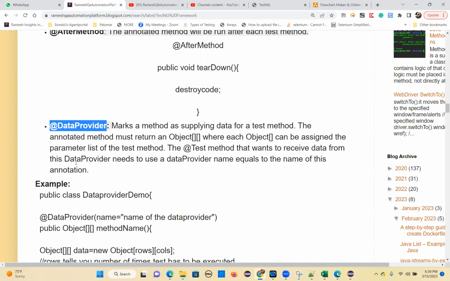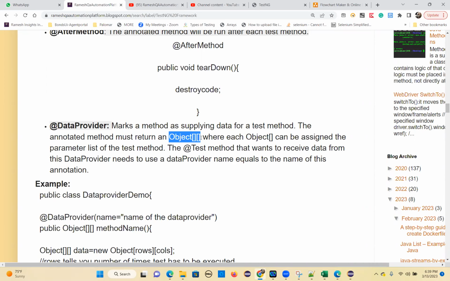This annotated method is going to return, what is the return type of the data provider annotation? Object two-dimensional array. This is one of the interview questions also.